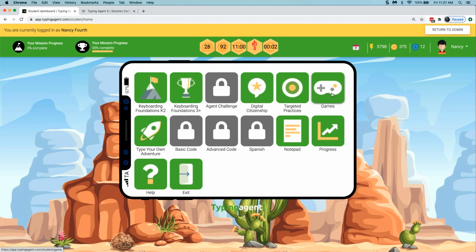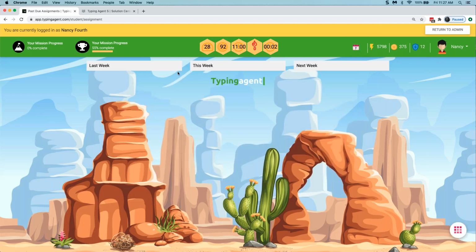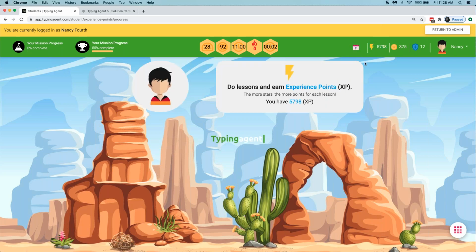And with the experience points for this particular grade level, it's over 2,000 that they had earned. Notice this particular student, you click here to see if you have assigned any assignments. If nothing is there, then they know to just continue with what they were doing. They literally have to click on this to see if there are assignments for them. Experience points here tells the students how many experience points they've earned so far. This is why certain curriculums weren't open.